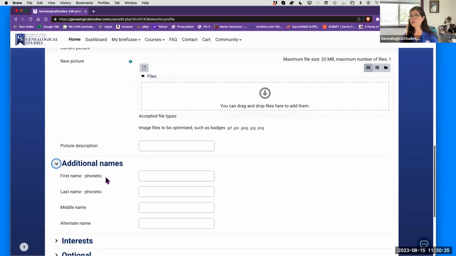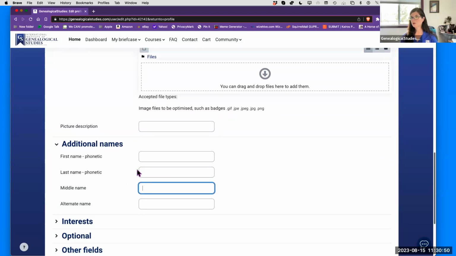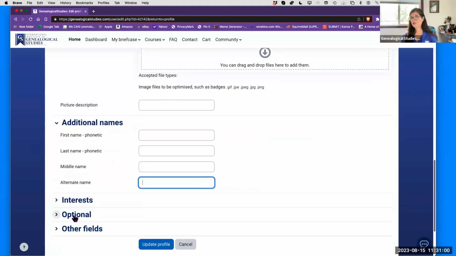Down here, if you have a nickname or you want to help people learn to spell it better, you can put it in here. So this helps people learn, like my name is Breidenbach. And then this is not how you spell it, but it might help for people learning how to say it. But if you go by, like Angie Lynn does, you can also put a different alternate name in here. So maybe your name is Patricia, but you go by Pat or Patty or PJ. You can put that alternate right there, and that'll show up to people.